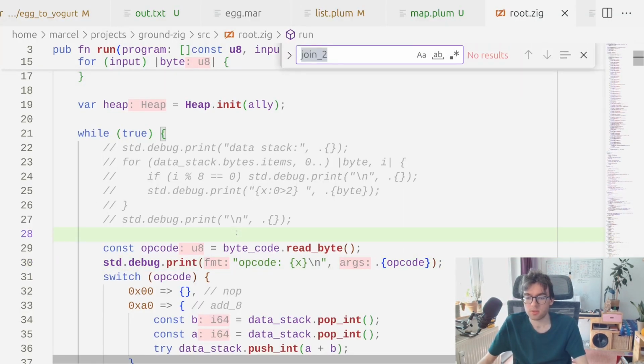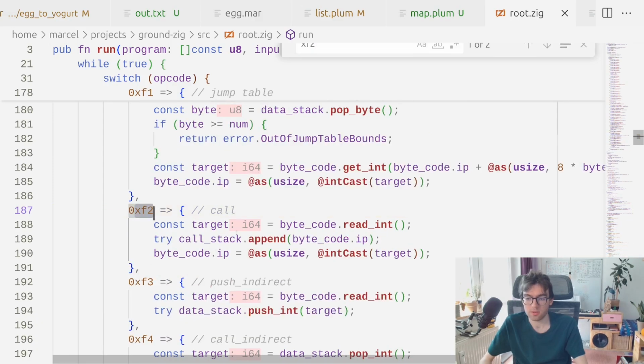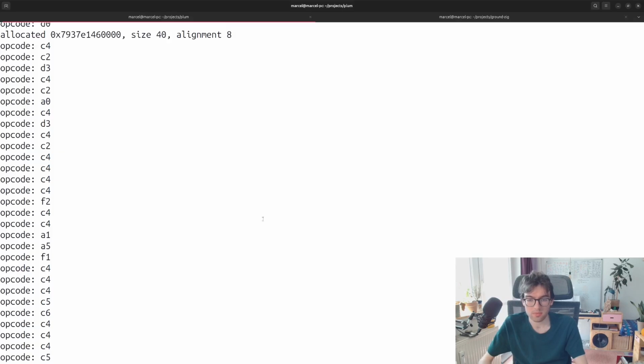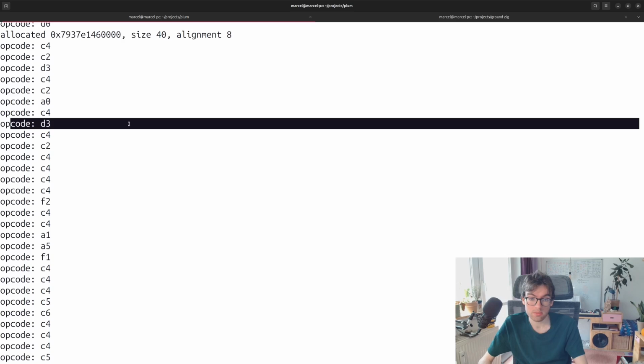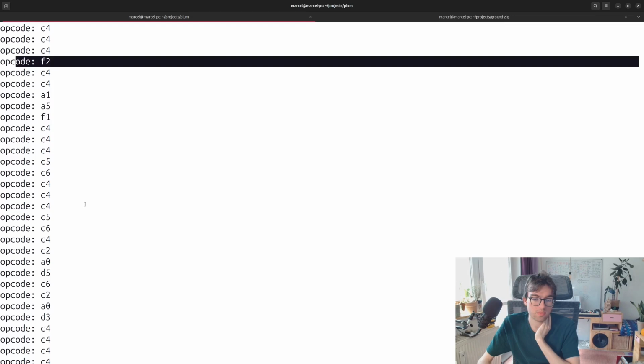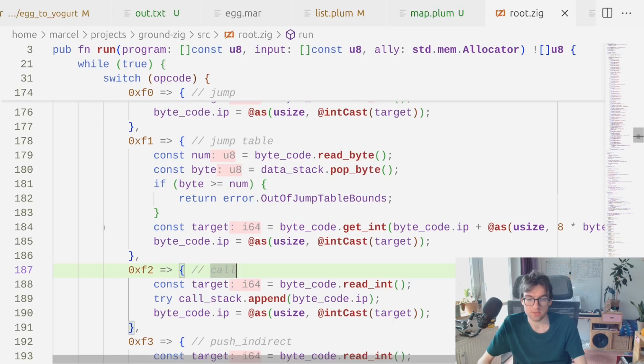What was F2? F2 was call, I see. We store a reference count in there, we store a length in there. One item, yeah, then we call the initializer. And that then was D5.